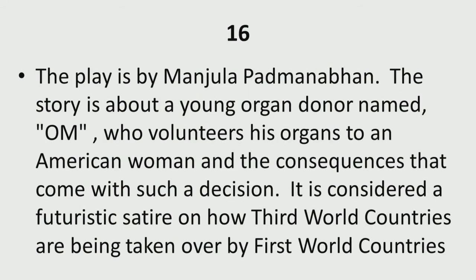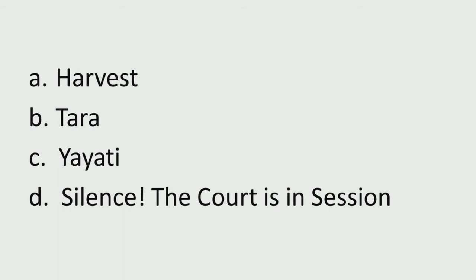Number 16. The play is by Manjula Padmanabhan. The story is about a young organ donor named Om who volunteers his organs to an American woman and the consequences that come with such a decision. It is considered a futuristic satire on how third world countries are being taken over by first world countries. A. Harvest. B. Tara. C. Yayati. D. Silence, the Court Is in Session. As I have already cautioned you, don't assume that all these plays are by Manjula Padmanabhan, but you need to know which one is by Manjula Padmanabhan.